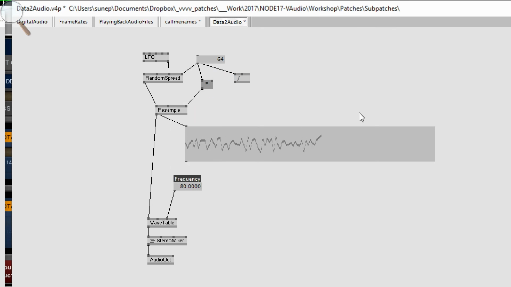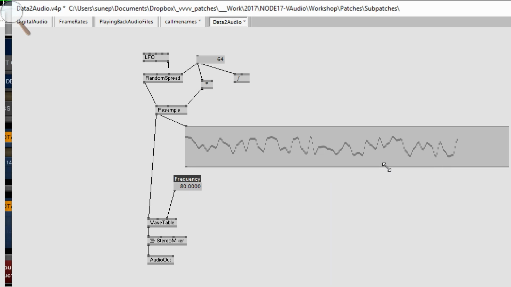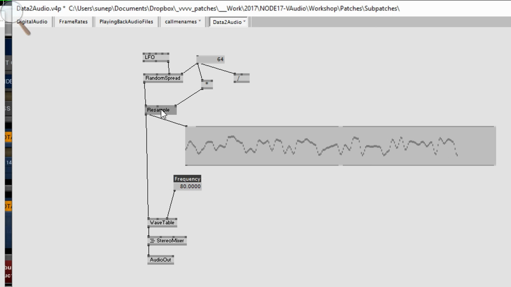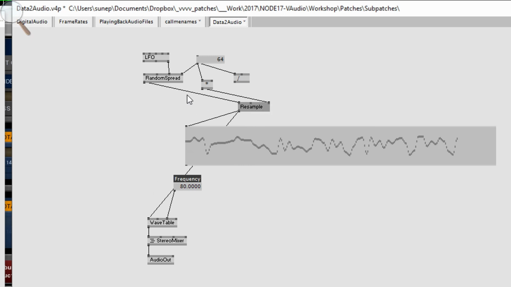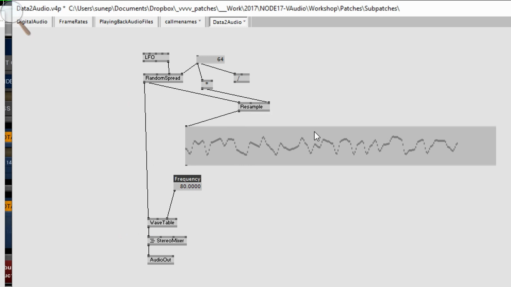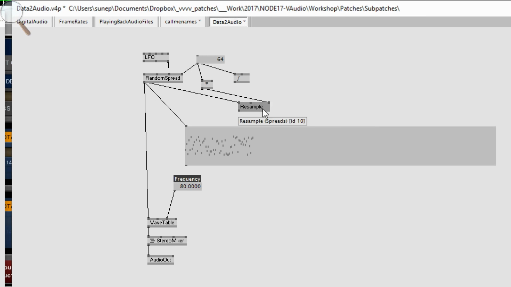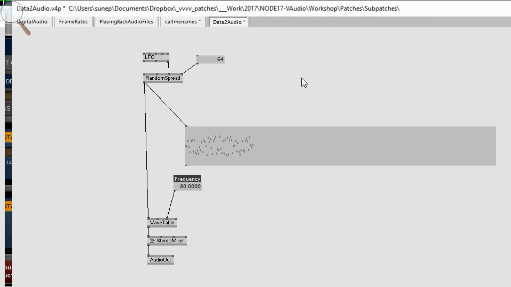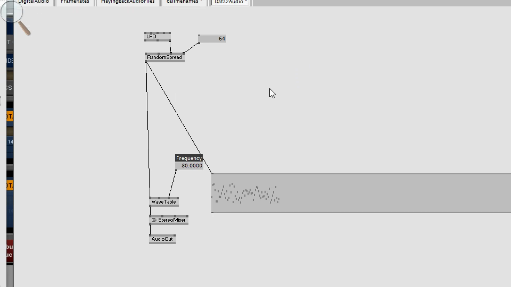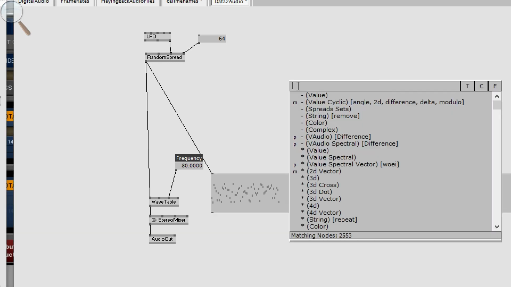Forget about this resample, it's just confusing now. But the basic thing is that you can have, in this case, random values.